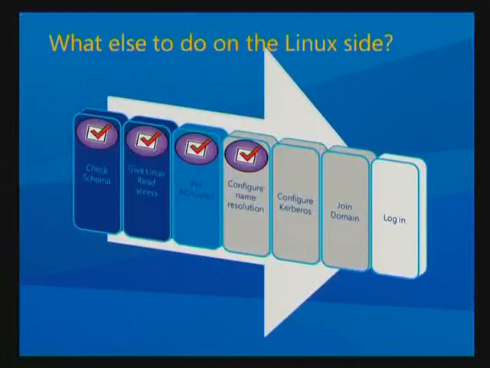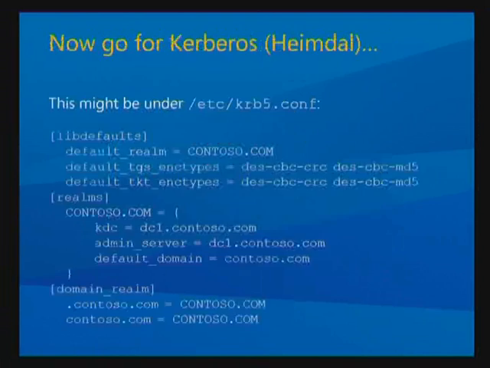Now the next part: configure Kerberos. Kerberos, oh, that's this mystic thing that runs in Active Directory. It's not quite wrong. It's mystic, but it's easy to configure. That's all you have to do. And by the way, it's the same on every Linux client, no client-specific information there. You just define the first one as the default.